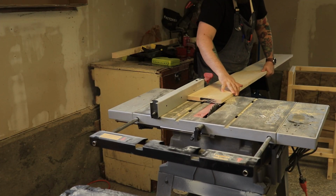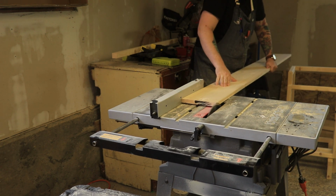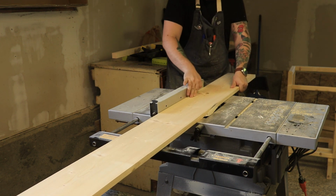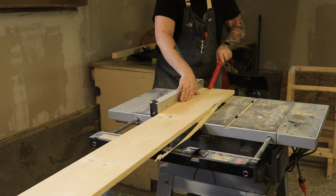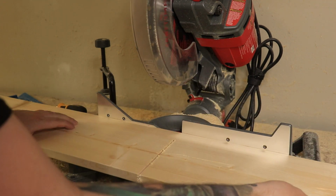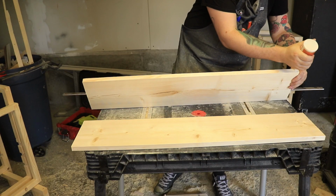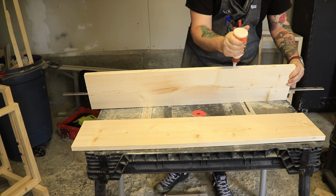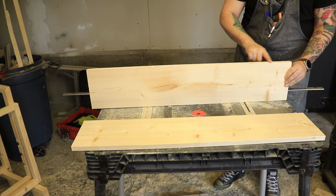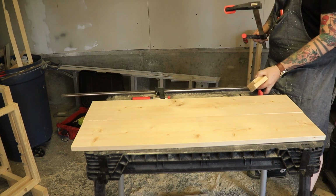So I didn't have any wood that was going to be wide enough to act as the movable step. So what I did was took an 8-inch piece and I ripped the factory edge off of it so I could go ahead and glue 2 of them together. After I sawed the piece in half, I could go ahead and glue the 2 pieces together. There's a couple different ways you can do this, including using biscuits or dowel joinery or even pocket holes. I went ahead and just glued it together normally.